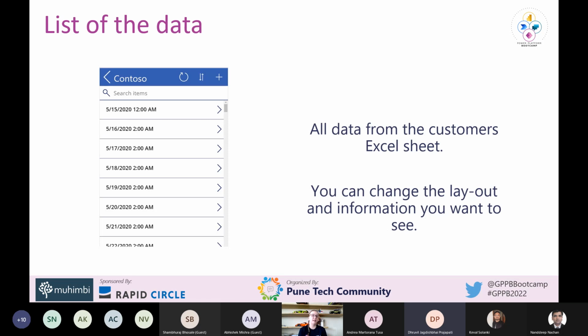So you see the date and you see the time, but the view of this, you can already change how you want that. For example, I want this to show only the date and not the time behind it, because, yeah, fun, the time, but it has no value. So I needed to change that. So you can change the layout and the information you want to see.